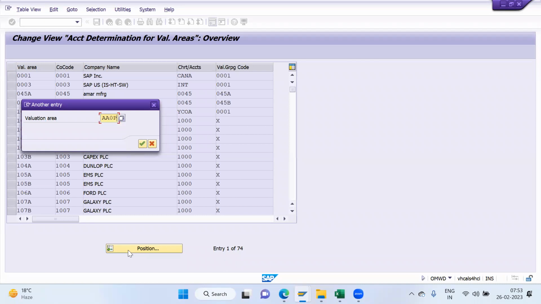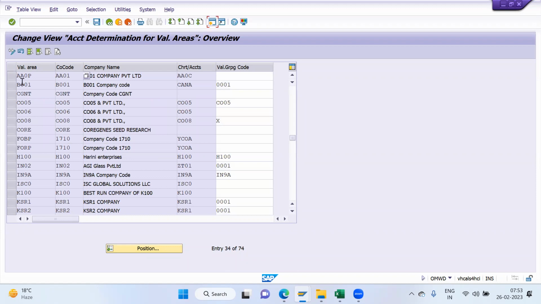Plant, company code with chart of accounts: we will not be able to give all these three pieces of information in OBYC. So instead of giving all three, we can give some XYZ text code here. For this text code, we are going to assign GL accounts. That is this step, valuation grouping code.